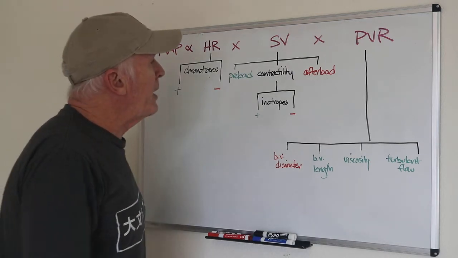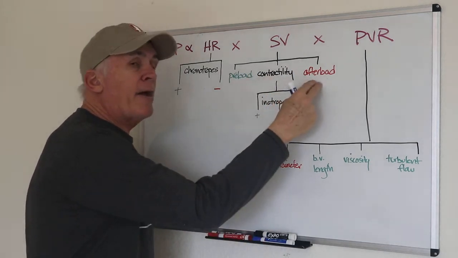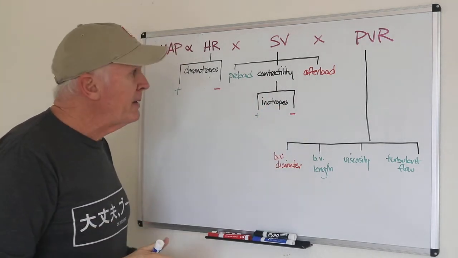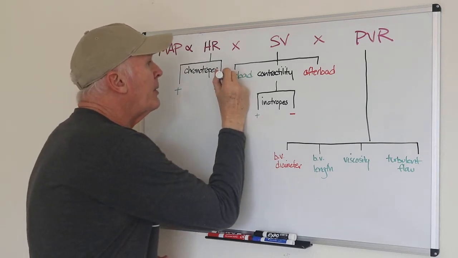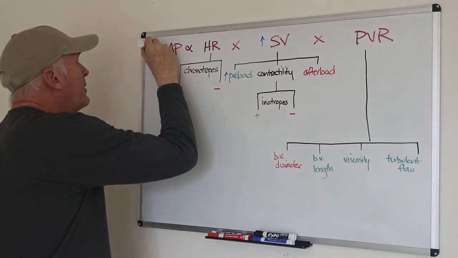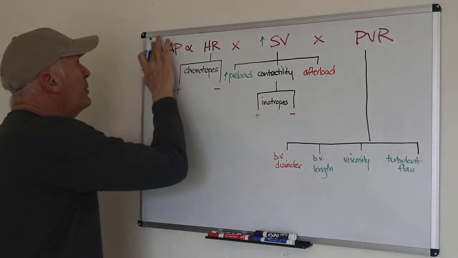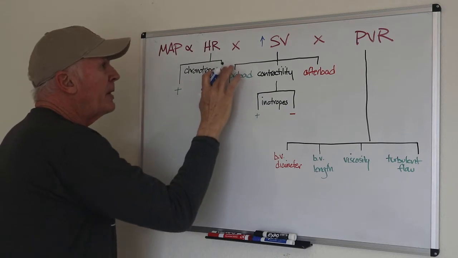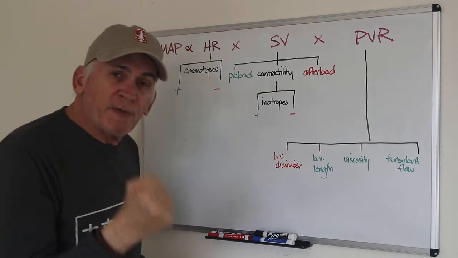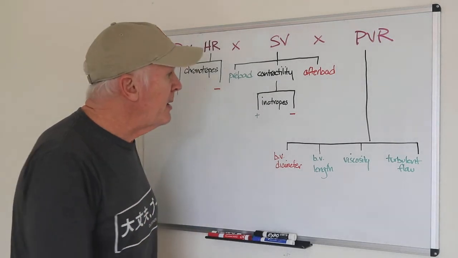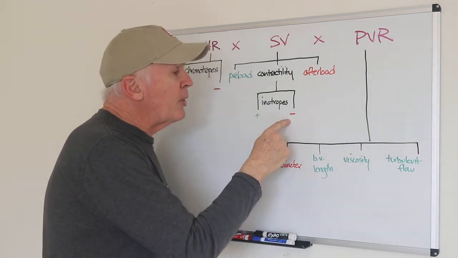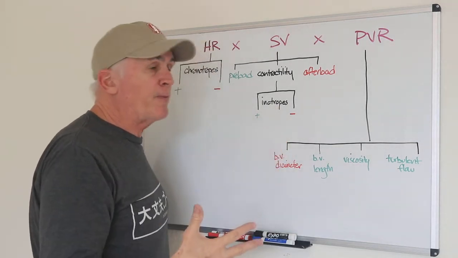Remember with stroke volume, we had preload, contractility, and afterload. Preload was how much blood was in the heart before it contracts. If you increase the preload, that increases the stroke volume, that increases your mean arterial pressure. See? That's all we're going to do in these problems. We're not going to try to calculate values, just see the overall effect. Remember contractility. That was the forcefulness of the heartbeat, how forcefully it beats. Positive inotropes meant greater force. Negative inotropes were things that caused the heart to beat with less force, all right?